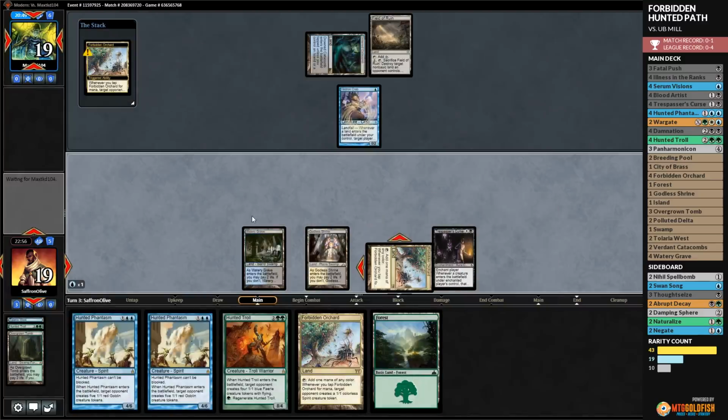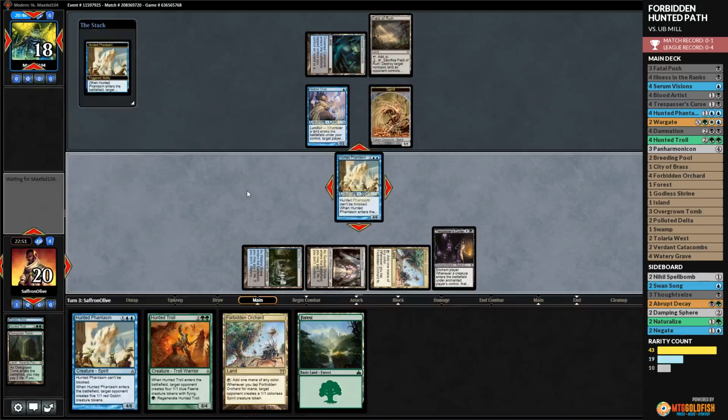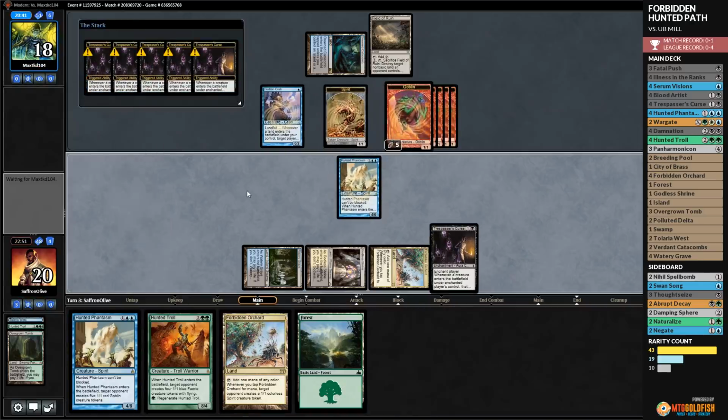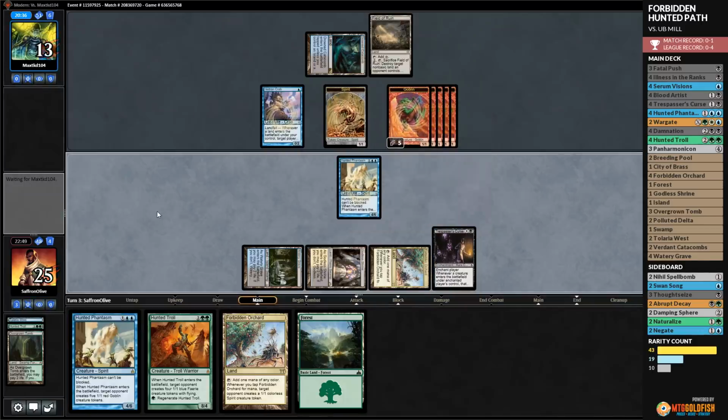Yep. Opponent passes. Well, play Forbidden Orchard. Give our opponent a token. Drain him for one. Play Hunted Phantasm. Give our opponent a bunch of tokens. Ooh, these are old school goblins. Yep, drain our opponent for five. Pass the turn. There's a chance this is fast enough.